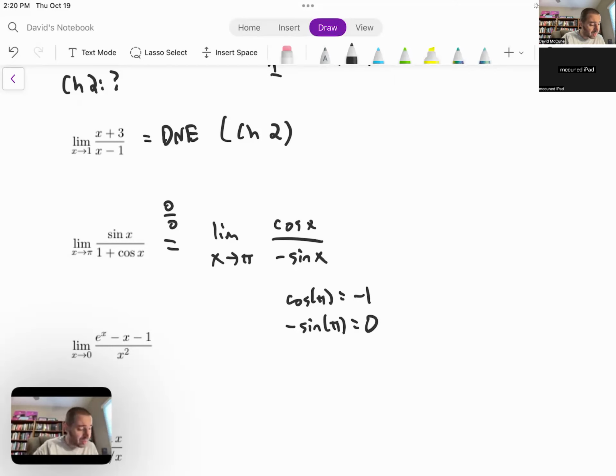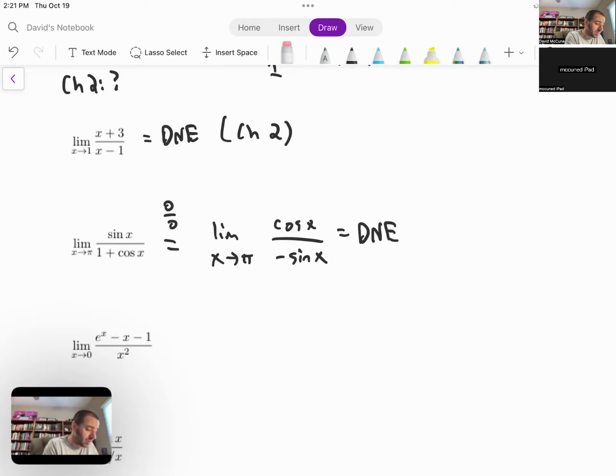So we have now a limit where if we plug pi into the bottom, we still get 0. If we plug pi into the top, though, we don't get 0 anymore. We get negative 1. So this is, put this in quotes, like saying negative 1 over 0. And we know that doesn't exist. There's no ambiguity there. It's not indeterminate. So we actually did learn something by doing this. So originally we couldn't say D and E. We didn't know. But L'Hopital's rule let us write down a limit that was equivalent where we did know.